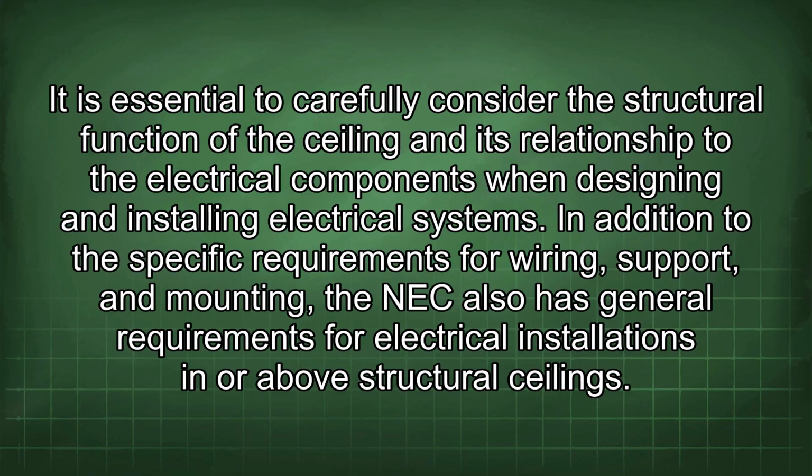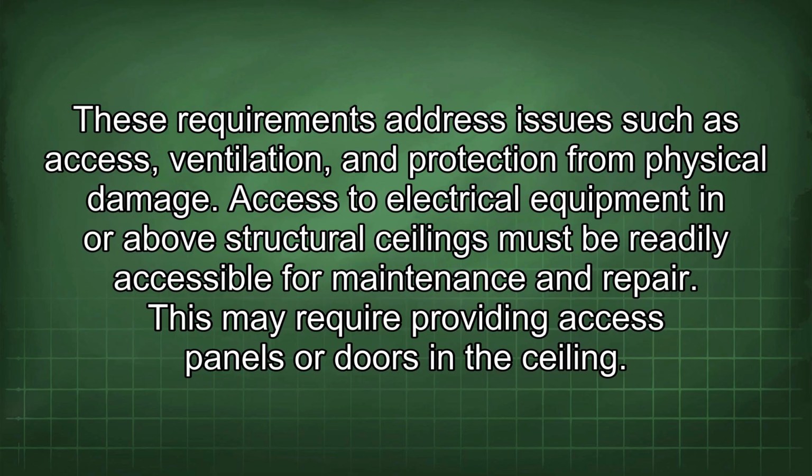In addition to the specific requirements for wiring, support, and mounting, the NEC also has general requirements for electrical installations in or above structural ceilings. These requirements address issues such as access, ventilation, and protection from physical damage. Access to electrical equipment in or above structural ceilings must be readily accessible for maintenance and repair. This may require providing access panels or doors in the ceiling.